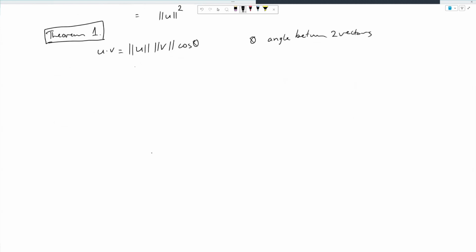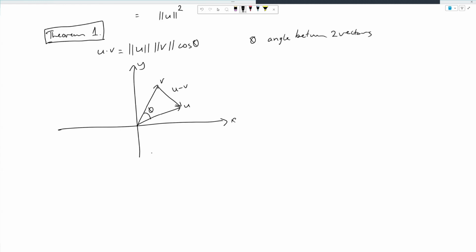If I were to draw this, this is the x and y axis, and let's call this v and this u. From what we remember, this would be u minus v, because you're going from u subtracting the value of v, which gives us an arrow that goes towards u. Remember, it's always the first one the arrow goes towards. Then we denote this angle as theta, and we're going to call this the proof.